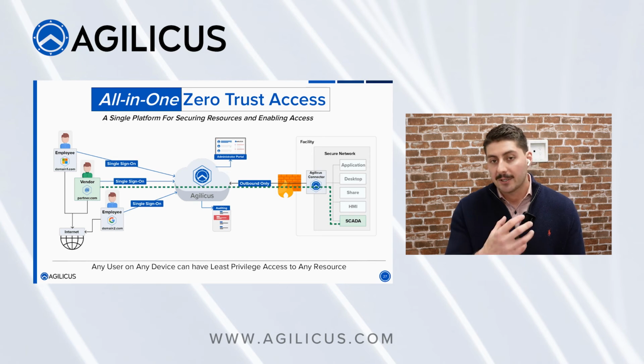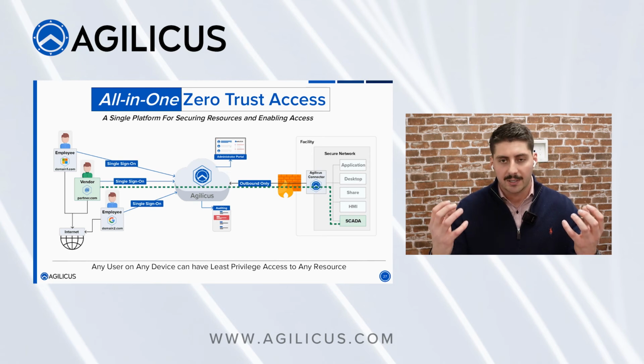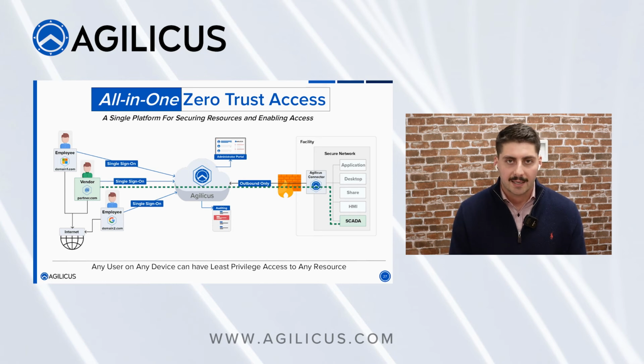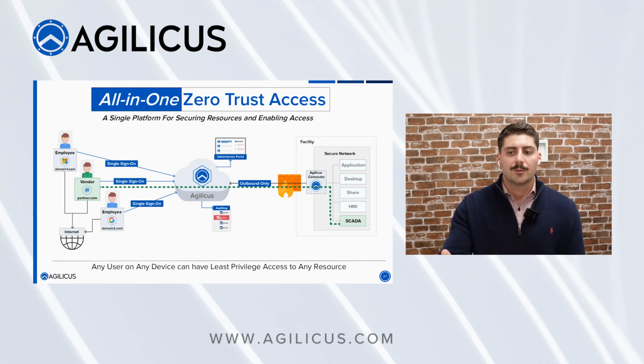And so instead of mapping users to networks with a VPN and creating a doorway, we map users to resources. And that's how we limit privileges. They can't walk to anything else because nothing exists to them. So it's important to point out that on the left side of this diagram you'll see multiple users. These could be users within your organization, or users external to your organization. We use their existing identities, their existing corporate email address.